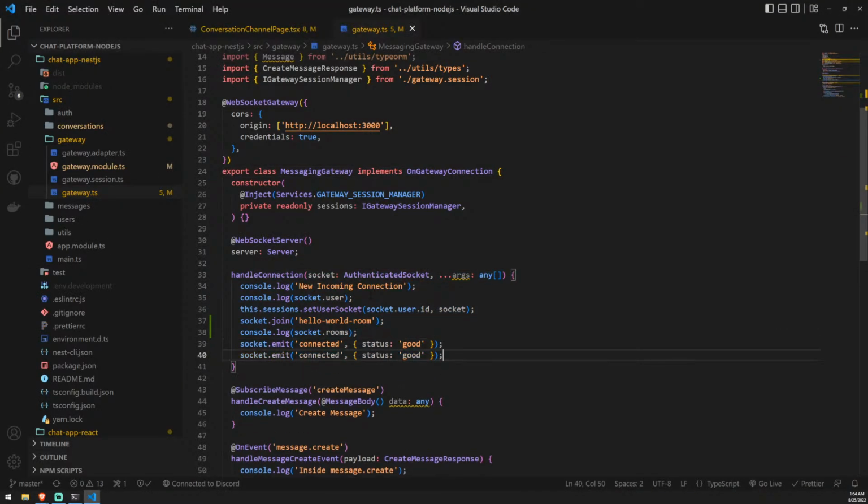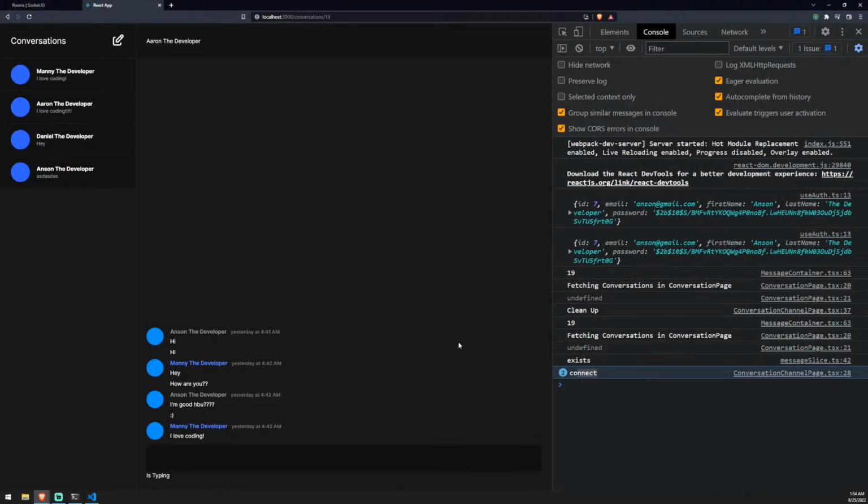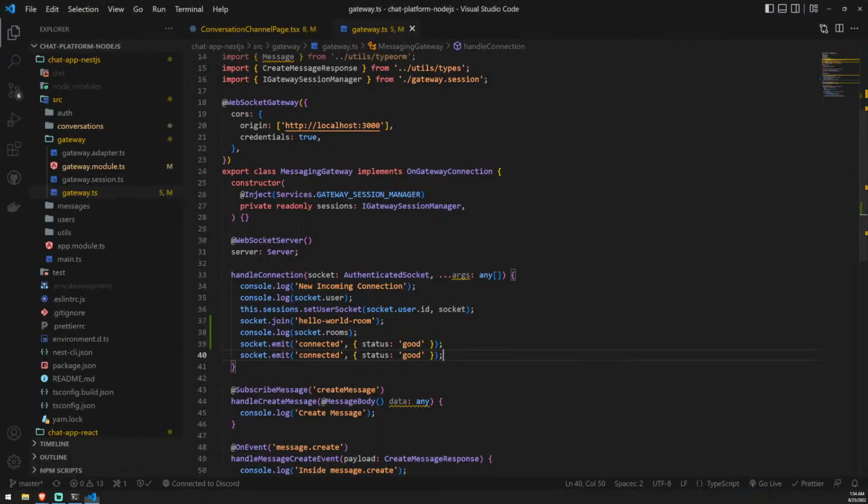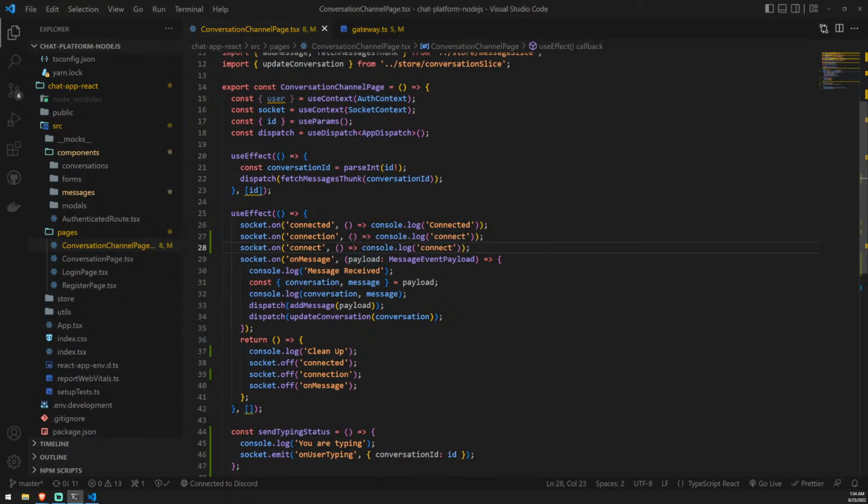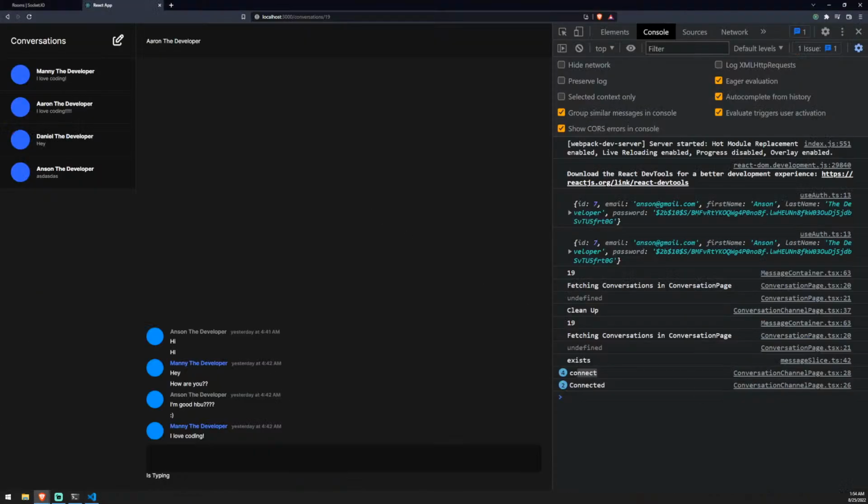So it seems like it's not logging it when it first connects. That's really weird. If I refresh, it doesn't want to listen to the event.